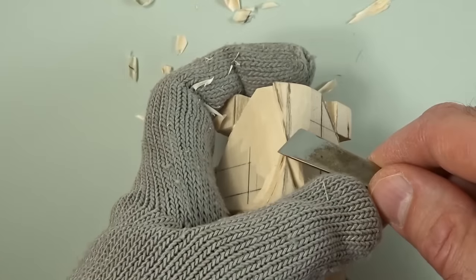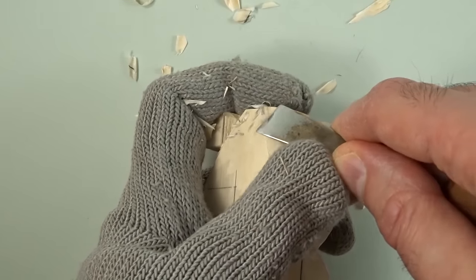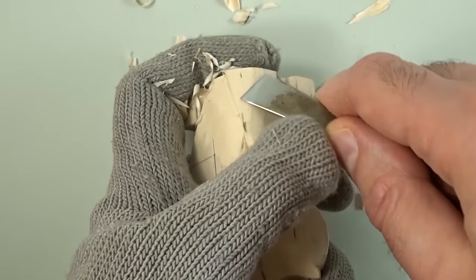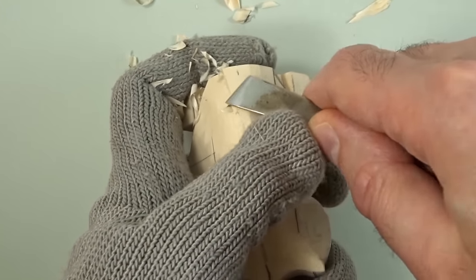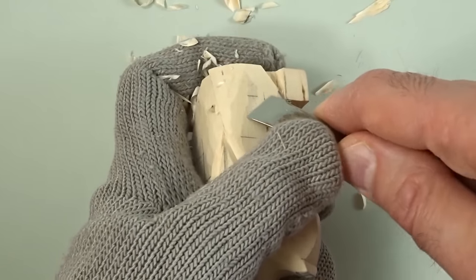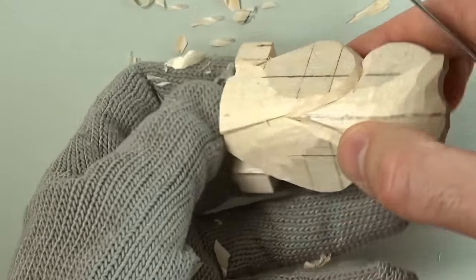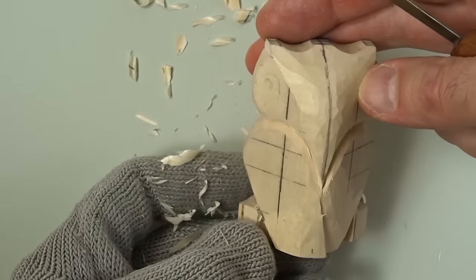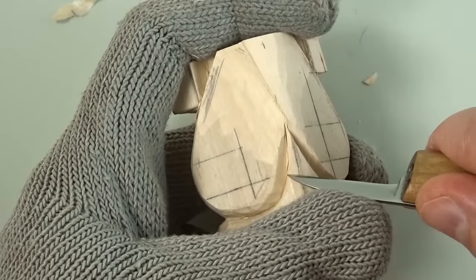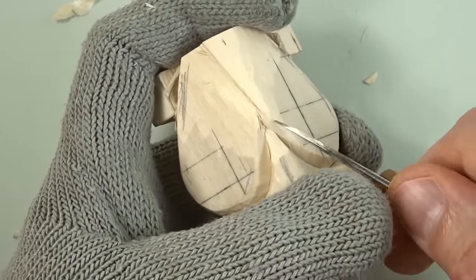Let's go back and remove all the pencil lines off the wings. We don't need these lines anymore. Notice I'm not removing big chunks of the wood off. I'm just removing paper-thin shavings. Now we're going to go over the wing section and start rounding over any sharp edges.